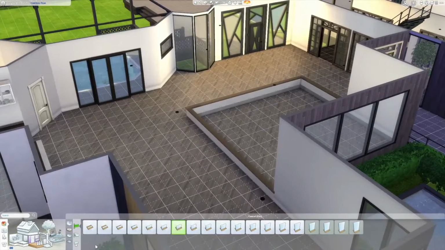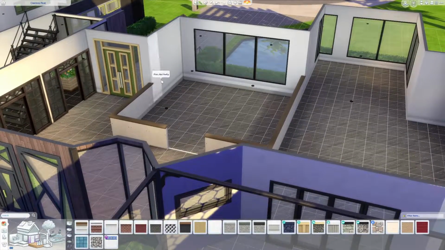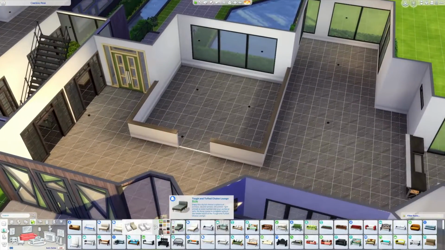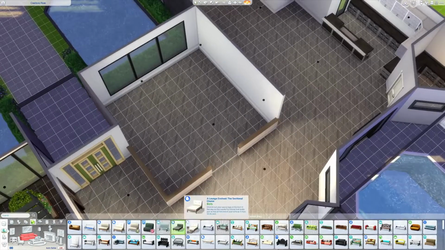I wanted a sunken living room area, starting with just those half walls, and then decide that I want a full wall to divide the living from the dining kitchen area.